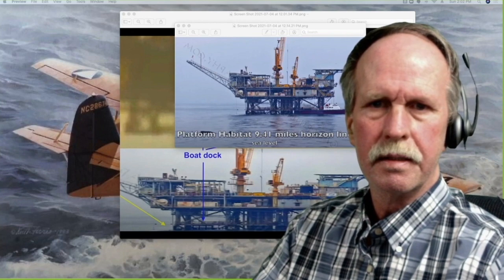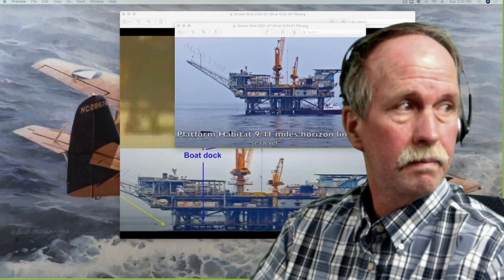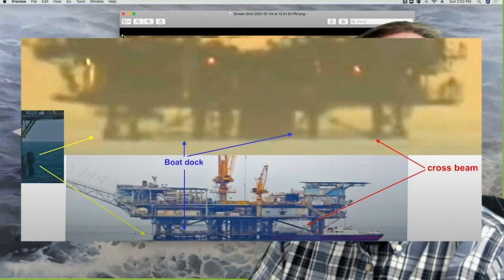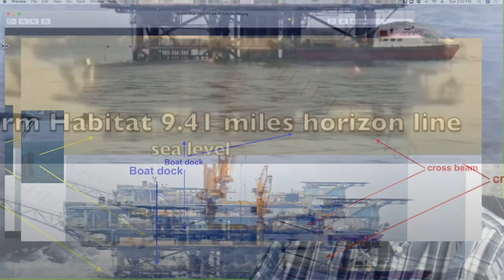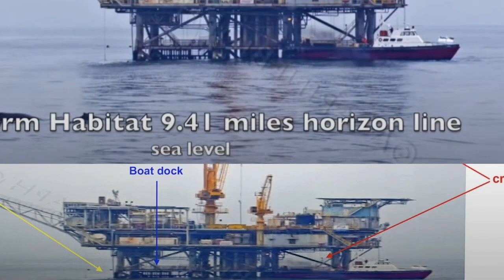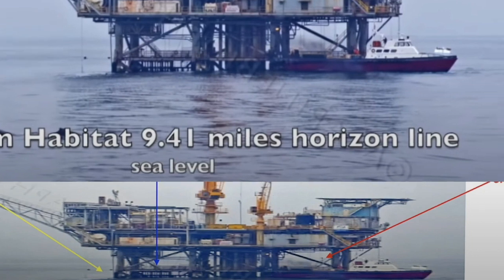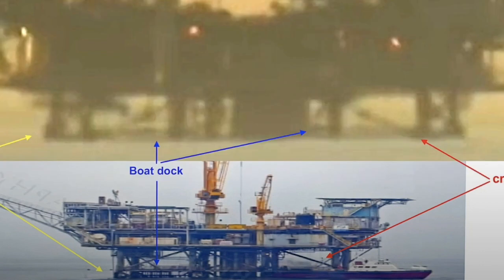Yeah, I see two images of the platform habitat, I believe. Correct. I'm going to make that a little bit larger for you just to make sure that we can see it nicely. Now there's two images here. The top image is the Black Swan image of the platform habitat, and the bottom one is the reference image from up close so that we can see the actual structures. And that comes from this image right here, okay?